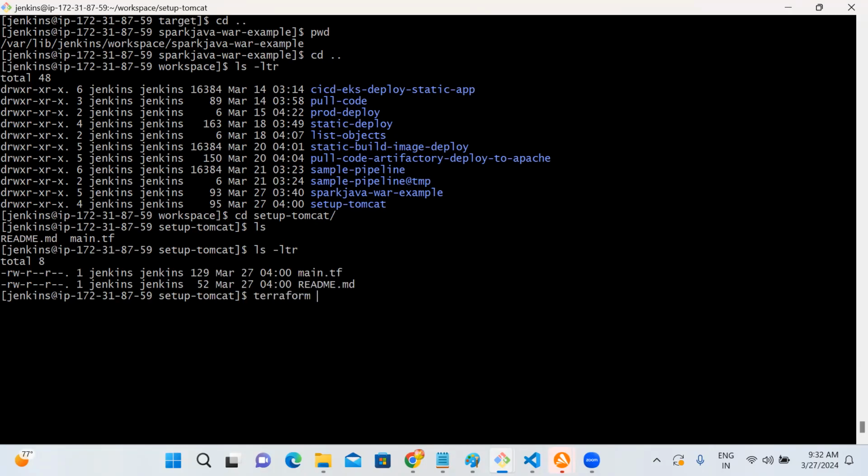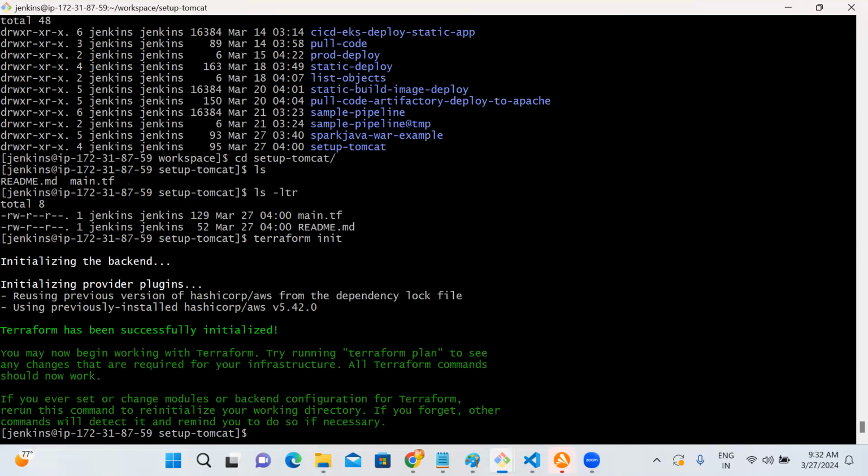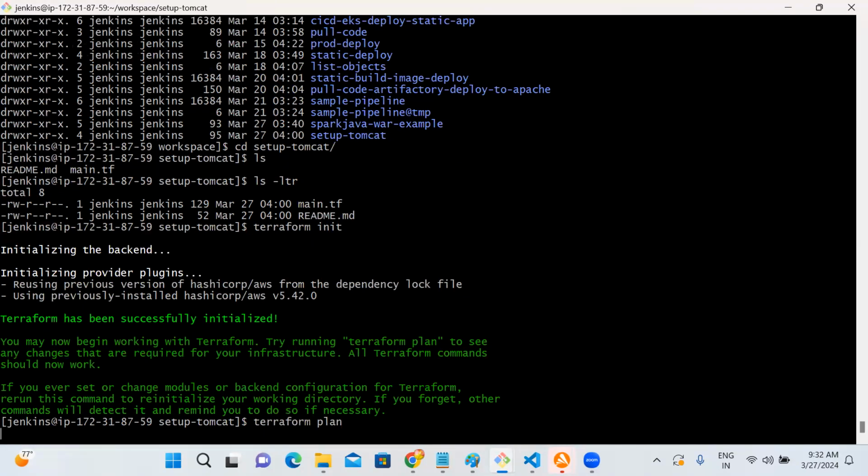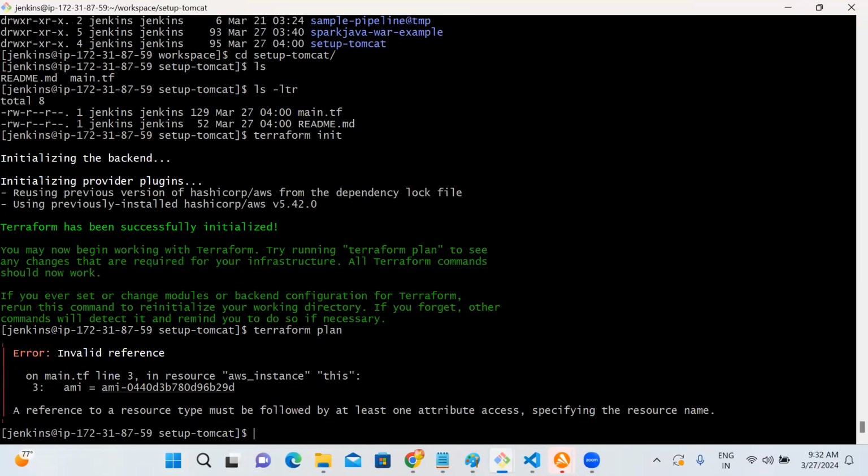However, in Jenkins GUI, let's see. Terraform init, just to test first time. Terraform plan. Do we need to keep it in quotes? Let's see.